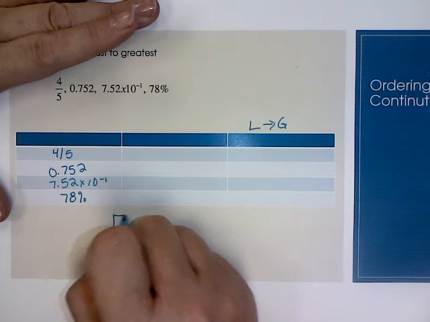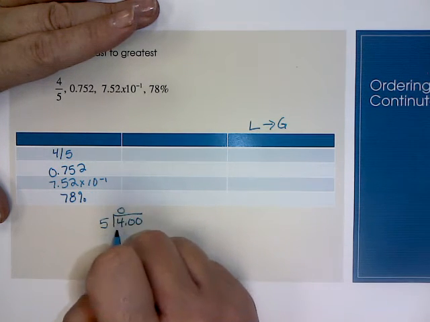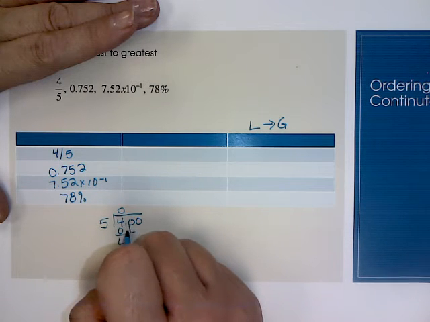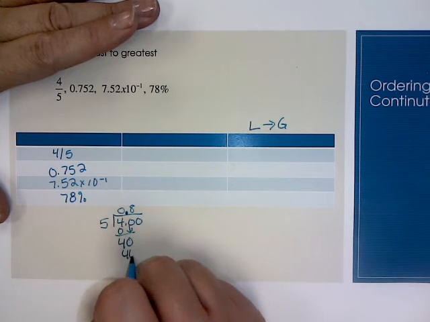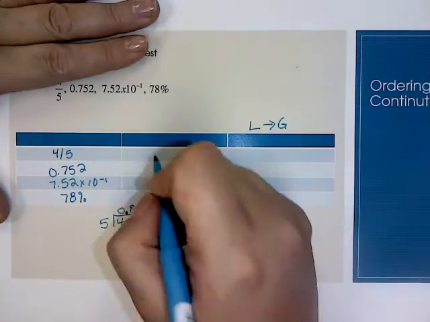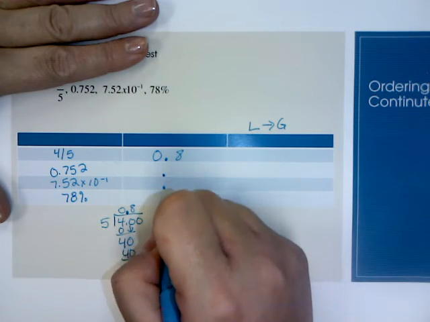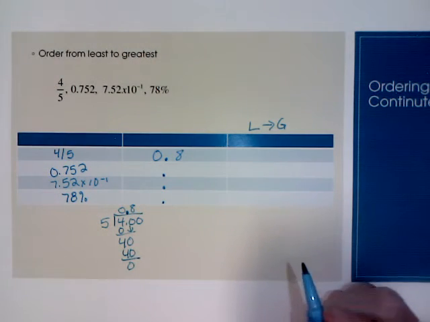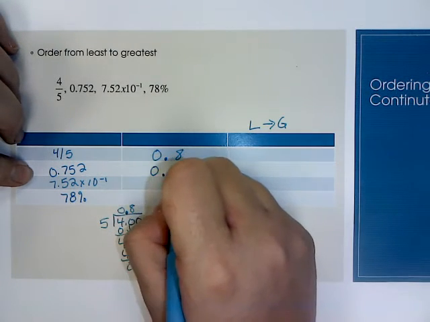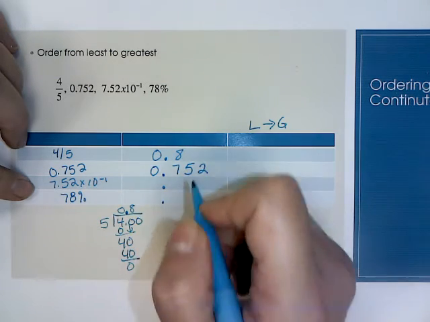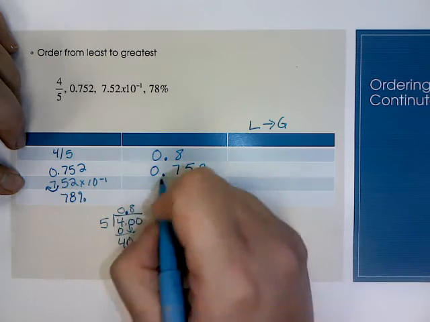4/5, 0. Make sure my decimal's up there. 8. 8 times 5 is 40. 0, and I'm done. 0.8. And I'm going to go ahead and put my decimals in now, so that way I'm lining them up. I don't get them all messed up. This is already a decimal, yay. To the negative, that means this is going to become smaller. I'm going to move to the left.